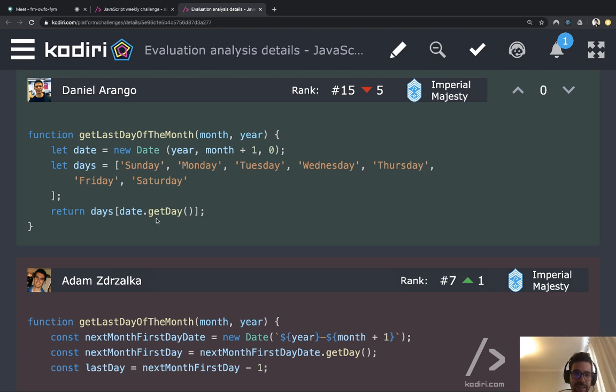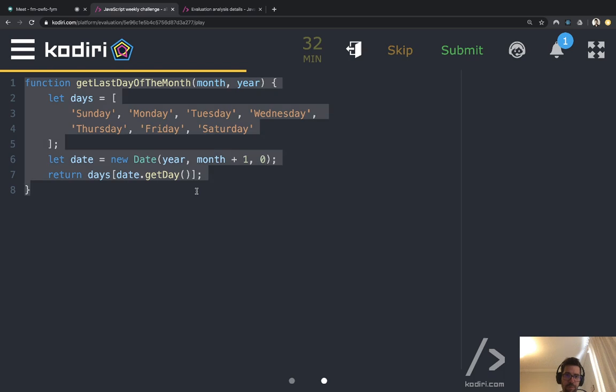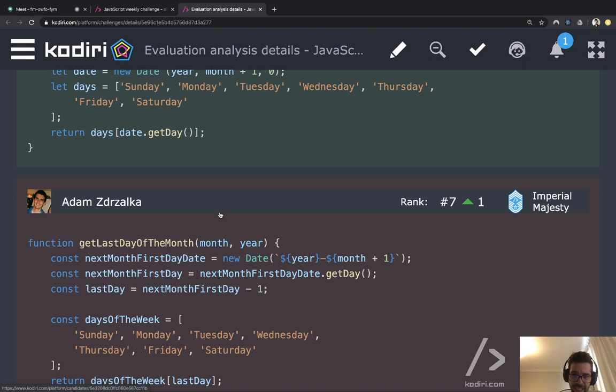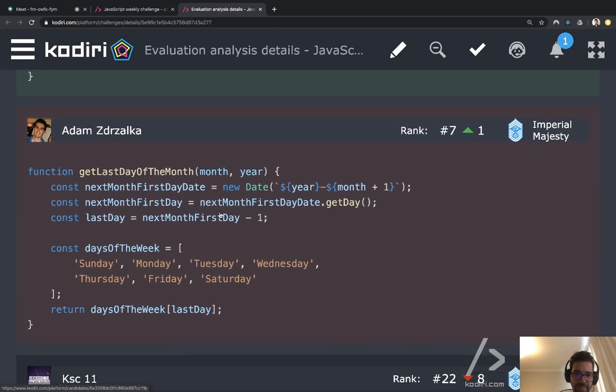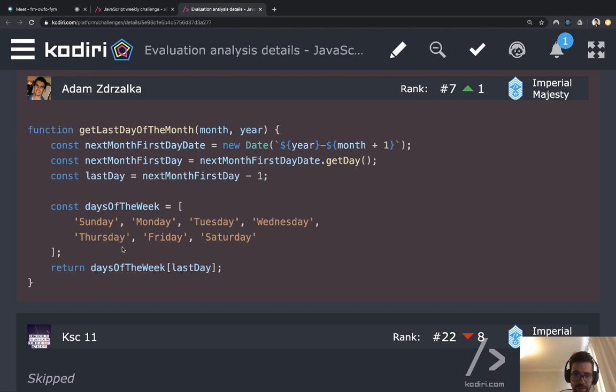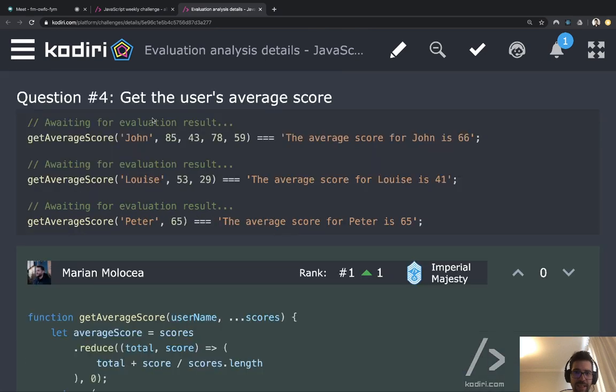Yeah, you see, so Dan did the same thing. So that's perfect. Dan, once again, try to look after the indentation. You see, because that's a bit messy. You start in one line, then you move to a new line. So try to... I see. Yeah. I think, guys, even though that's very weird, I'm not going to tell you, oh, that sounds very natural. I think that's a relatively common pattern across many different programming languages. So yeah, Adam went the long way trying to deal with the problem. So yeah. Anything else, guys?